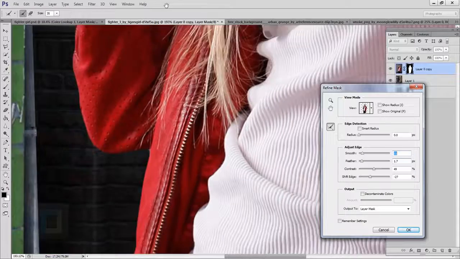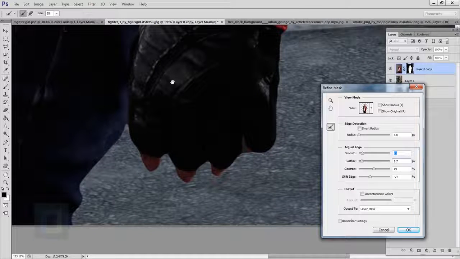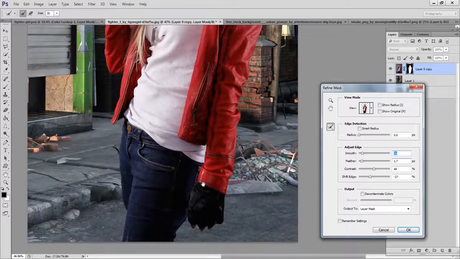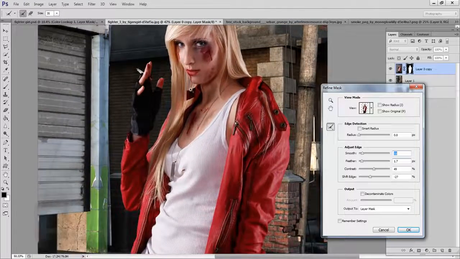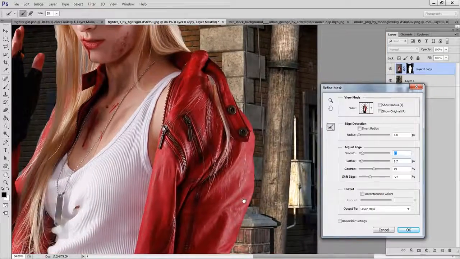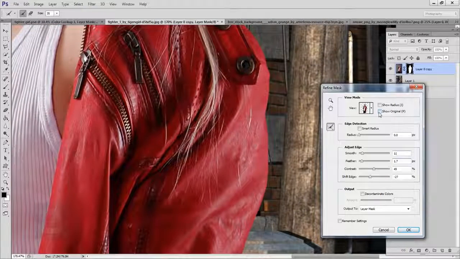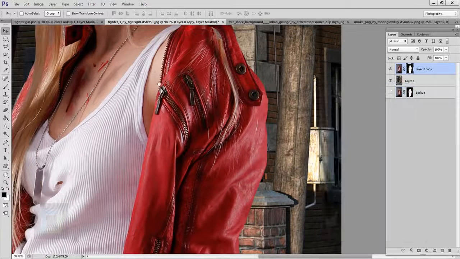That seems really good. So let's look at the rest of the edges, and near her, see, this will happen if you don't do your selection job properly. We rushed it due to the tutorial, but you can take your time and make it proper. You can see that it is possible to mask this image, okay? So that is nice, and the rest of things look fine. So original one and this one looks nice, and then I'm gonna confirm it.